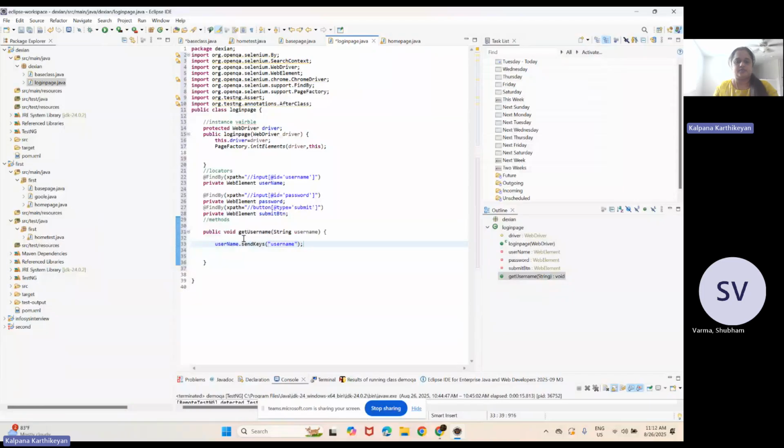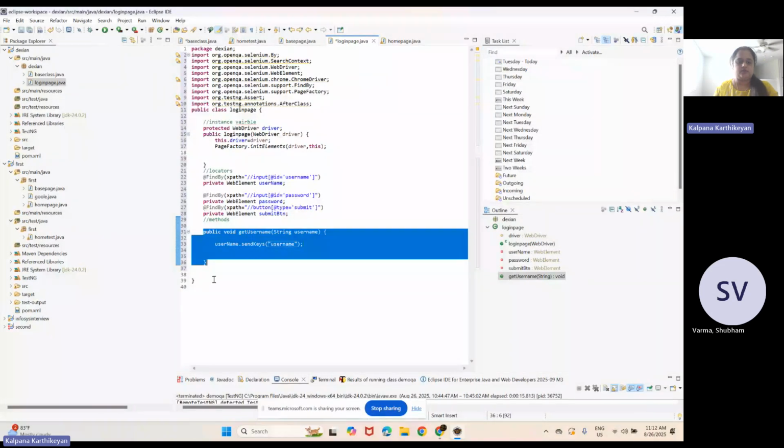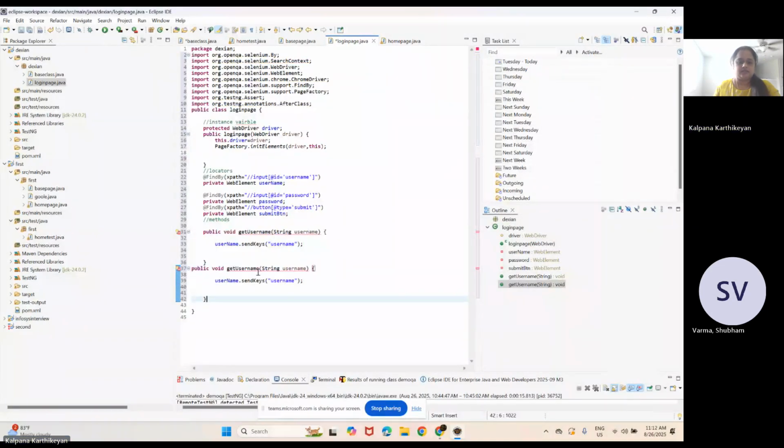I'm creating the methods that need to be called in the test cases. I'm creating them for all the fields. Get username.